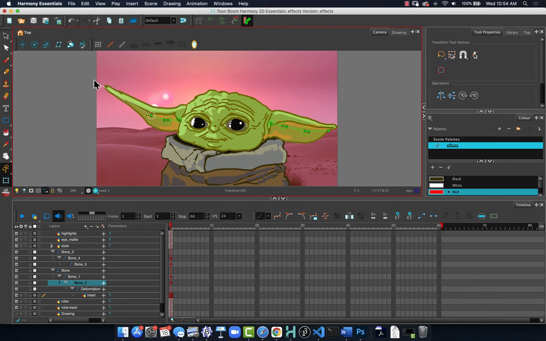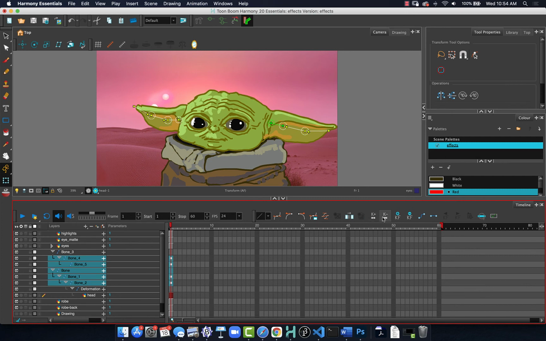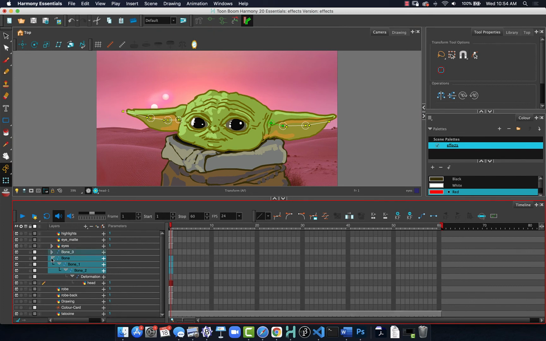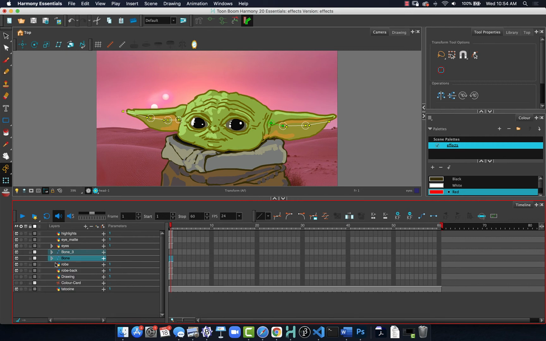Now if I grab the point, we can see how we can adjust as we're moving it. So, not bad. So now I know that those all work. I'm going to select those keyframes that were there and just delete them because now we're back to our neutral view. So I've added in the bones, got those configured for the ears. So they're going to give me the amount of movement I want to put a little bit of personality in here.